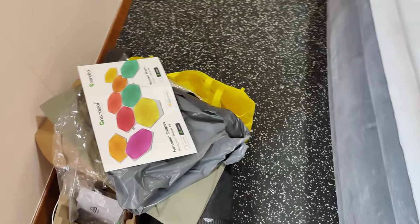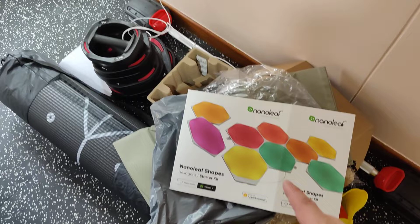So this is my gym room. I plan to install my Nanoleaf at this corner towards the left side, so from here to here. But the original connector doesn't allow you to bend, and the bendy connector is out of stock. So I have to wait for that to be available and then I can install my Nanoleaf.